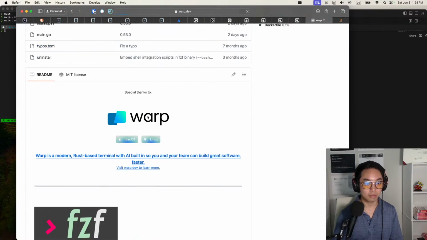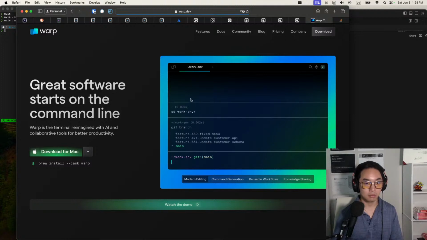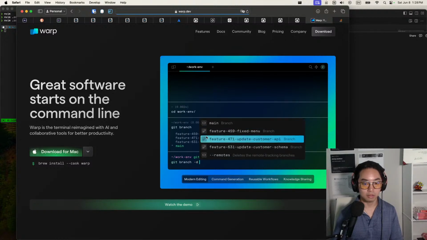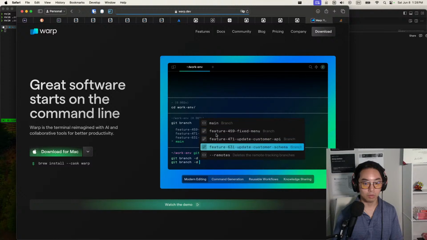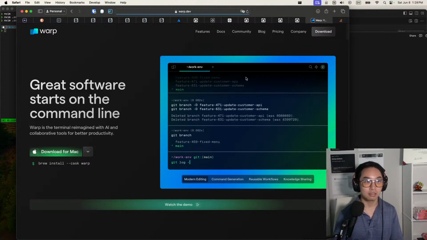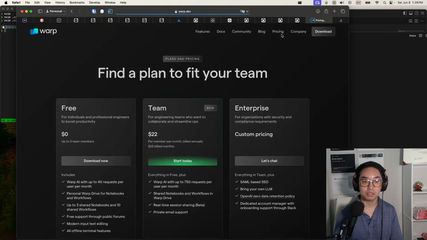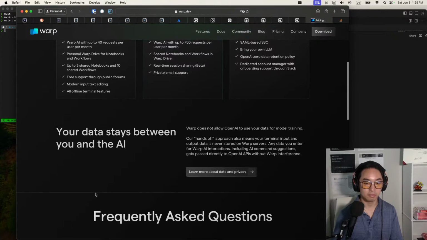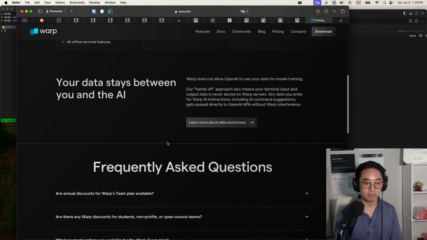What is Warp? A modern Rust-based terminal with AI built in. So you want me to install this? Oh, it looks nice. Whoa. What am I looking at? Does this cost money? Of course it does. Pricing. Tempted.